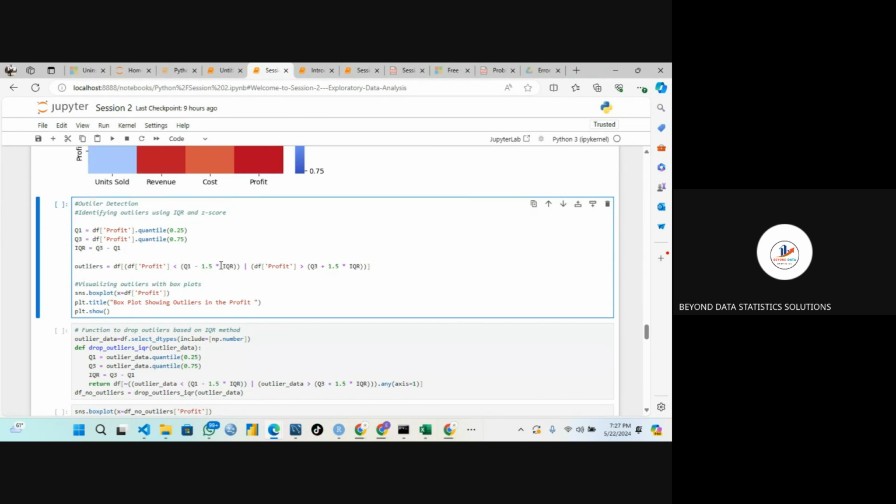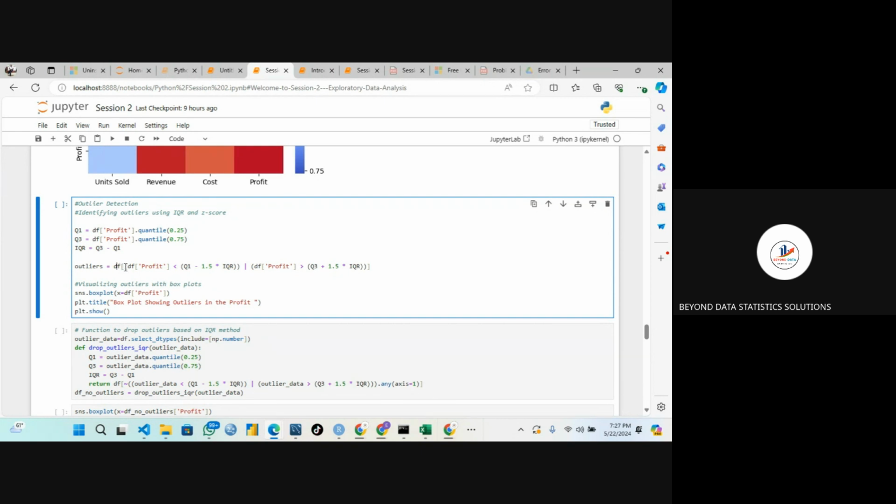But now you see, we are here also computing it using the same theory, but now it is going to help us a lot. So we start by creating a variable outliers. We say equal to, and then we reference the entire data, the DF data we imported.